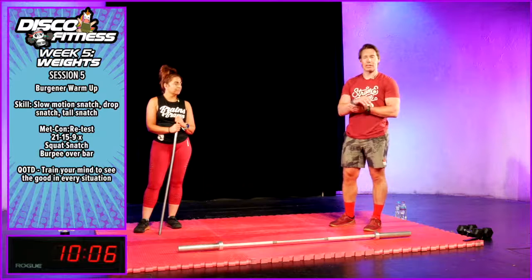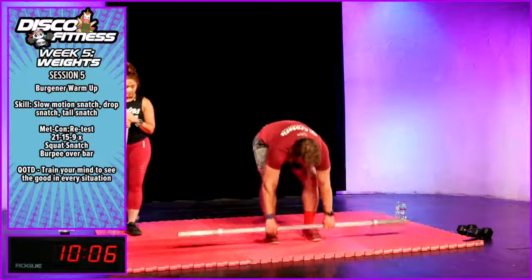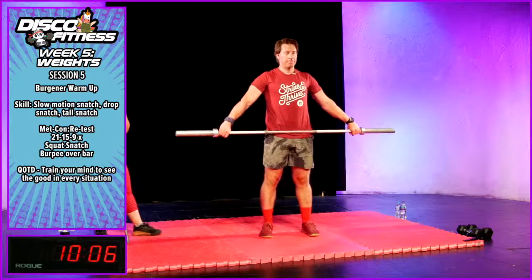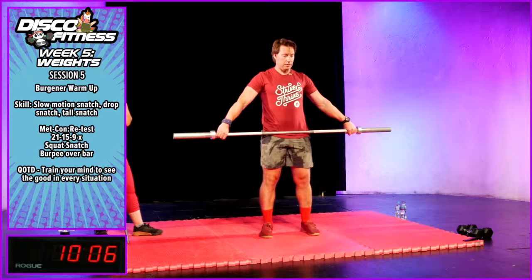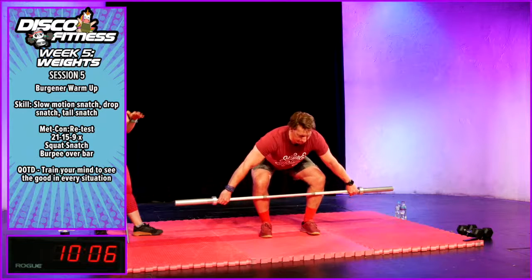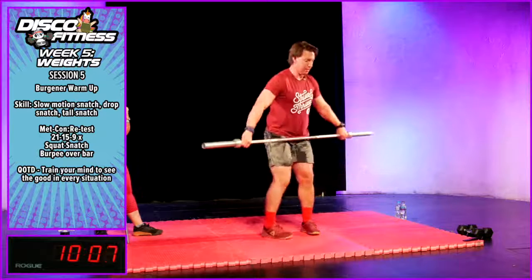I'm going to go through and do a slow motion snatch and Anne's going to talk me through it as we go through the movements. The setup position is just like we did on Monday. Because we don't have plates, we're just going to work from mid-chin, so you're going to take the bar to mid-chin. We always talk about that back position. We want to maintain that back position throughout the movement.